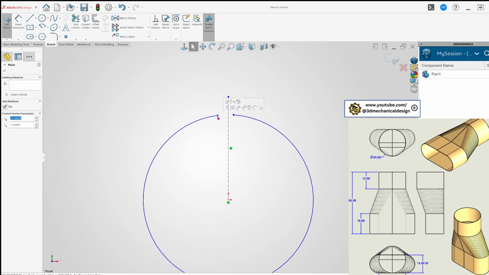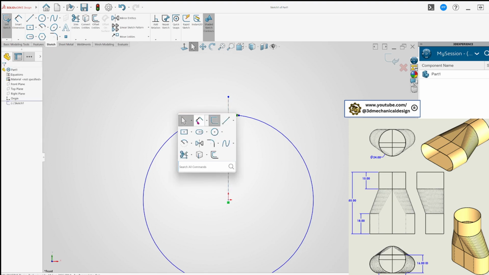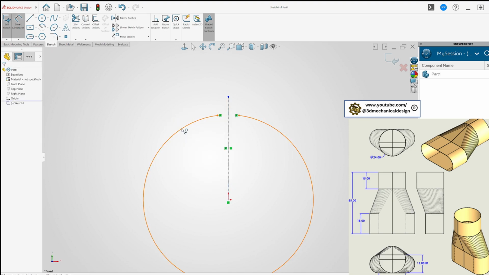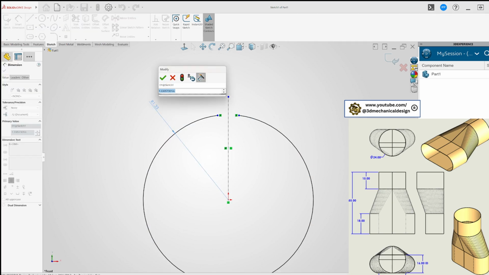Select the two arc endpoints and the vertical line, then apply a symmetric relation. Add dimensions. Set the arc radius to 12 inches and the gap at the top to 0.1 inches.